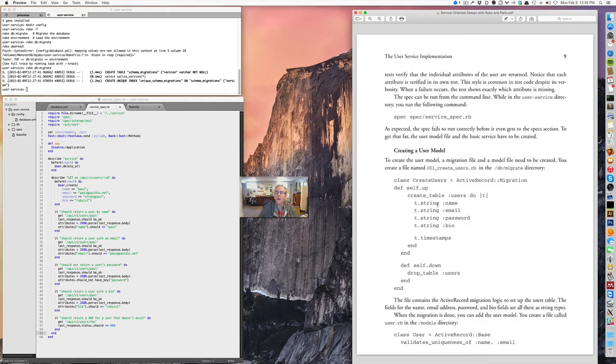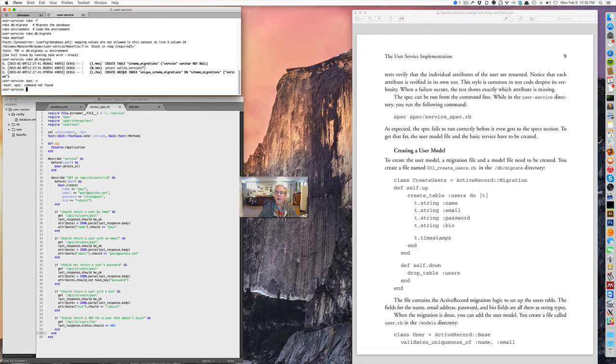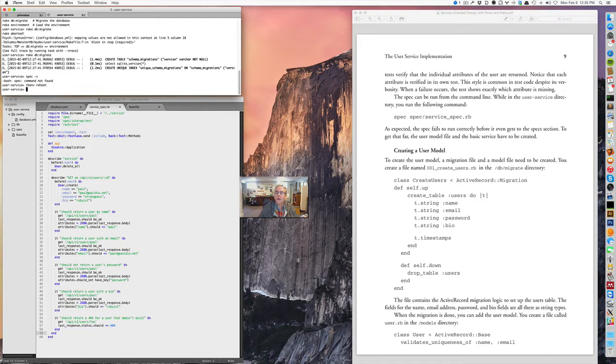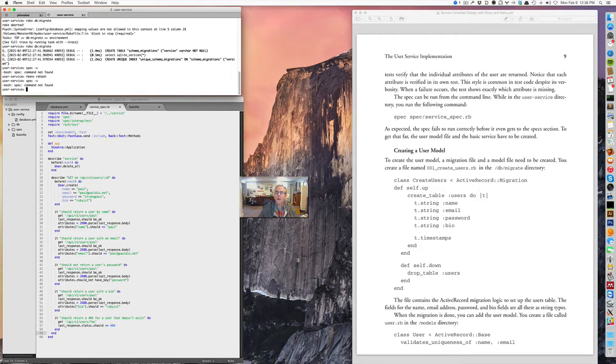Okay, this is all explaining what I just explained to you. And now we can try running the spec and see what happens. Okay, let's try that. So I'm going to do spec, which is a command. If I do -v, you can make sure that, oops, it's not. If you are using RBEnv, like I recommended to you, then when you add a new command like spec, you have to tell RBEnv that there's a new command by doing a rehash. So now, oops, it still doesn't work. Okay, you've got a problem here.